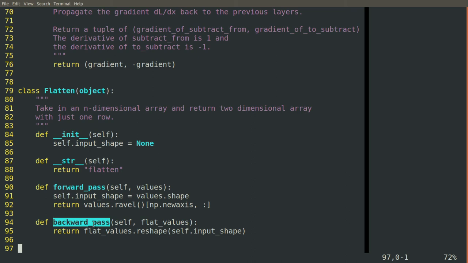Then on the backward pass, it can invert this flattening operation. So if it gets an array of the same size that it passed out, it'll take it and reshape it according to the input shape and then pass it back the other direction. So in reverse, it's the nice reshape command based on the shape of the original array.